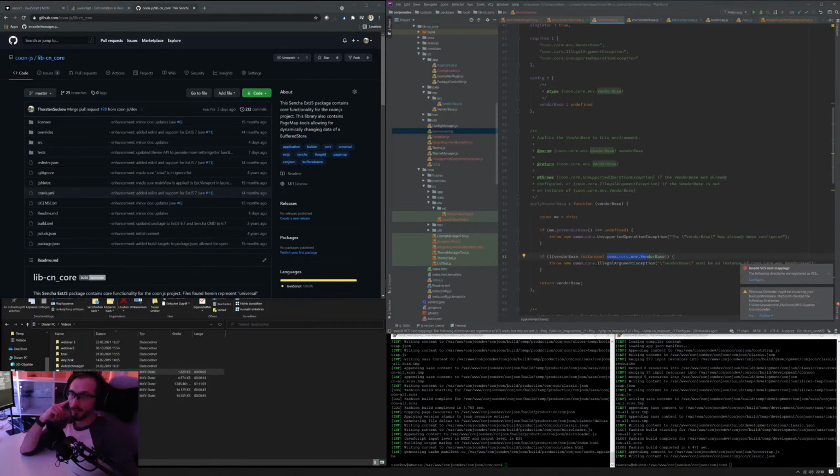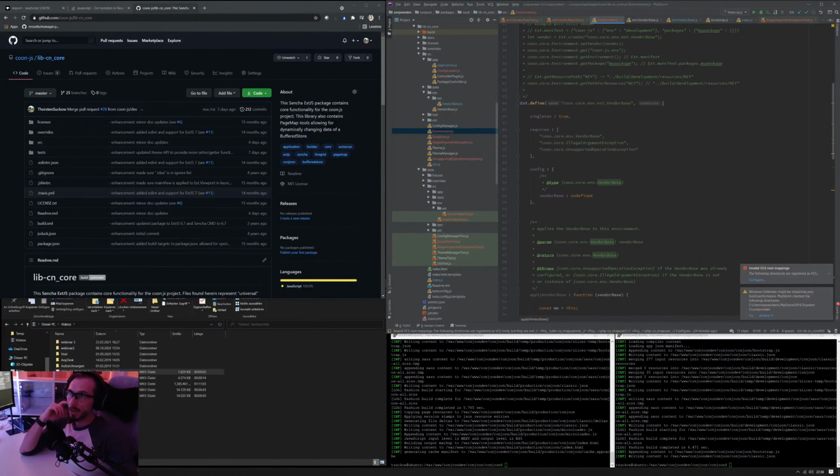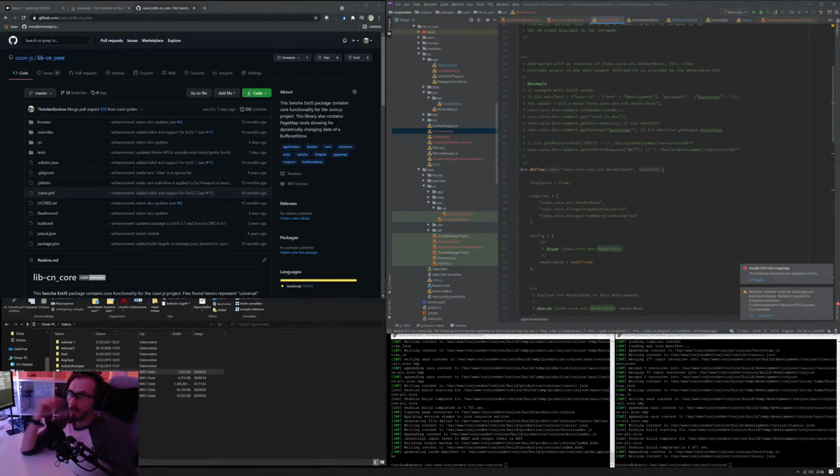And if the vendor base was not yet set, and it's not an instance of Coon Core and vendor base, we want to throw an illegal argument exception. So this environment class, which is a singleton, is already implemented.